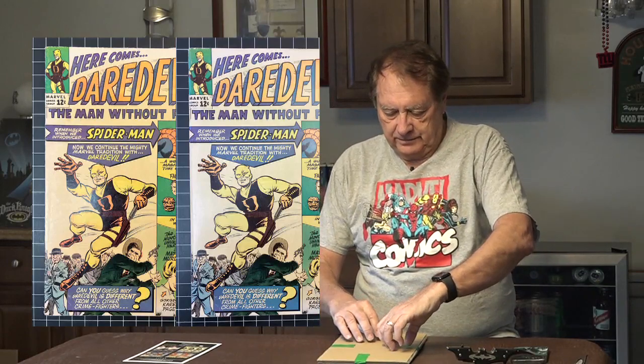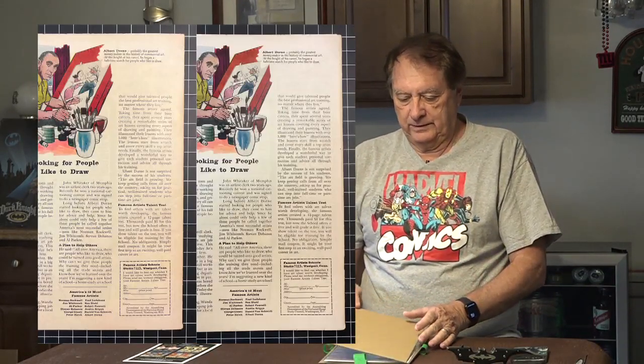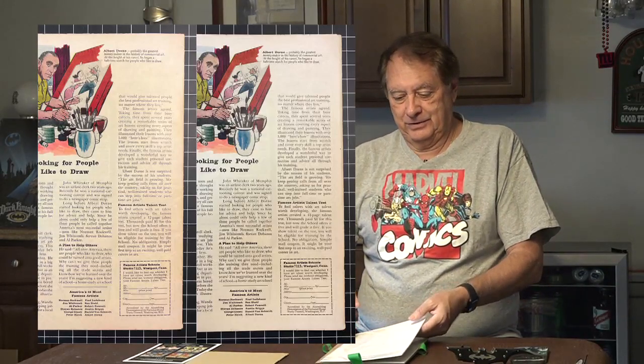Even when I wrote to him and asked what the additional fee was for, he answered right away. We're going to take a look at it in person. Part of their service — it's really nice — they send before and after photos via email of what your book looked like before they worked on it and what it looks like after. This is really nice the way they put it in between all this cardboard. I got to be careful because this is not slabbed anymore. If you make any damage to the raw comic, that's on you. I'll probably ship it to CGC exactly the way it was shipped to me.